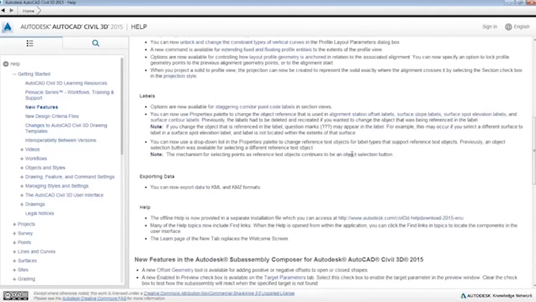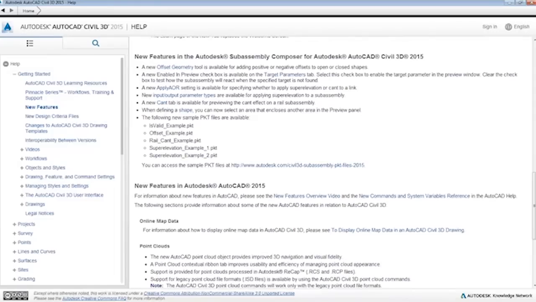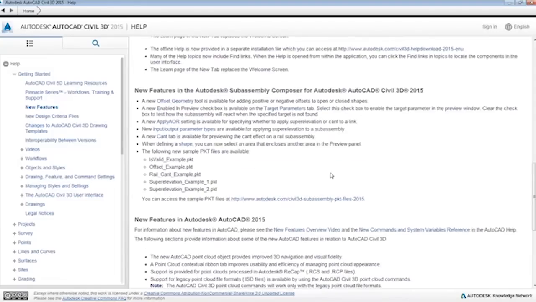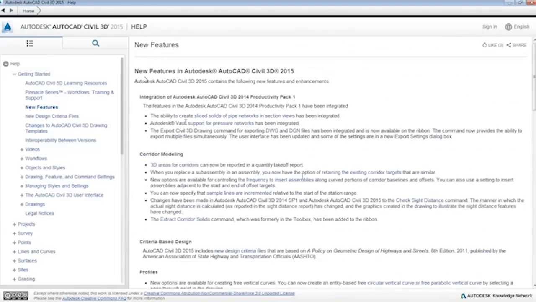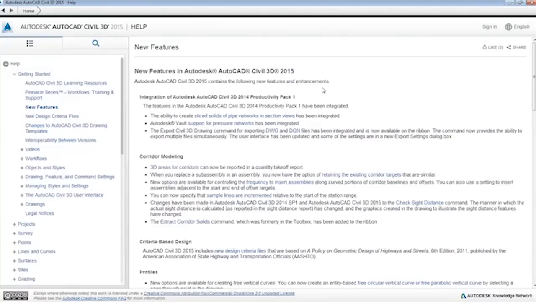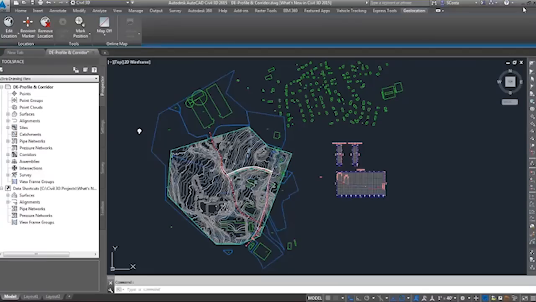Most of this is, there's several things, right? New parts for the new SubAssembly, for new AutoCAD, for Map 3D. The new features within Civil 3D fit on about an 8.5 by 11 sheet of paper, so they're pretty easy to go through, and you'll see that they've conveniently been linked to documents within the Help menu. So aside from seeing what I'm going to demo to you today, the ability to dig down a little bit deeper and get some more details is available to you by going to Getting Started, New Features within the Help menu.